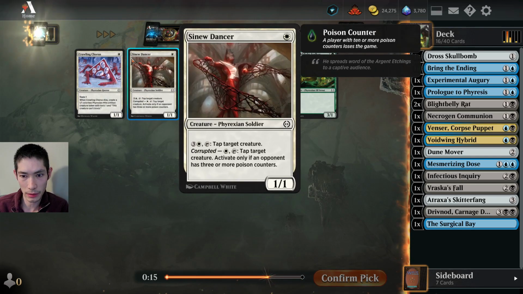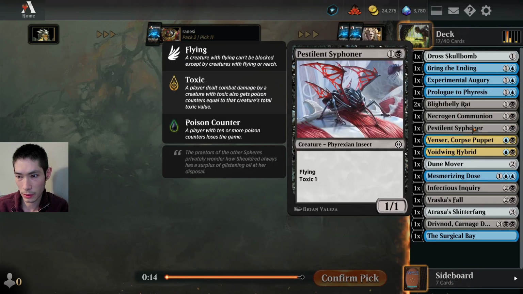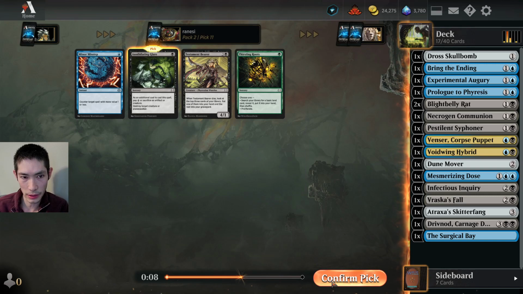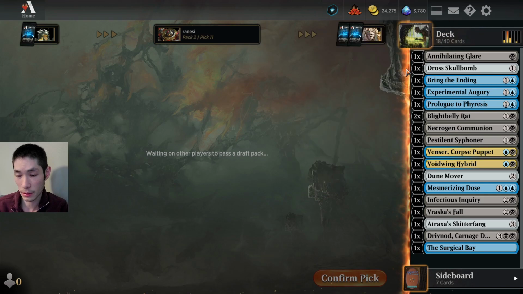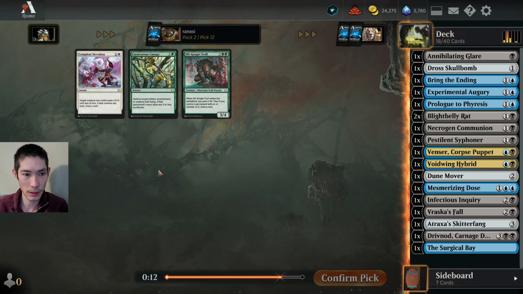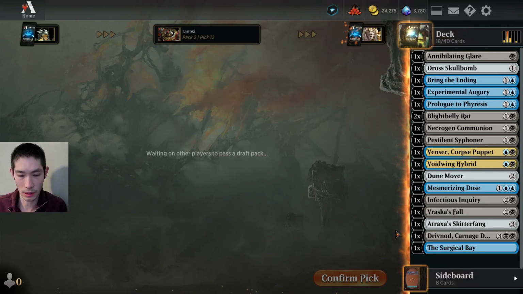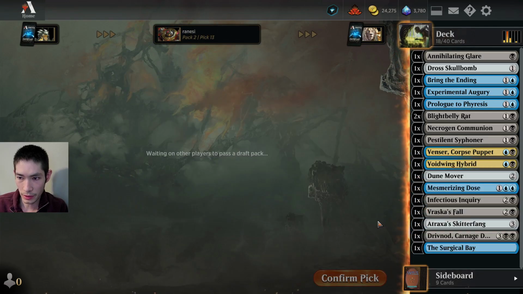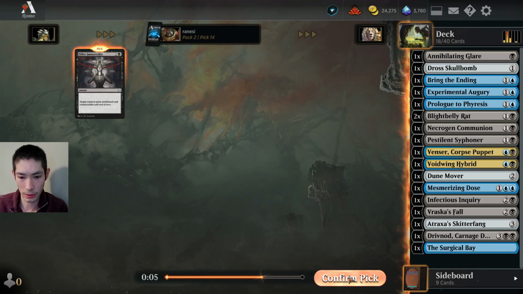Late Sinew Dancer again, so I don't know if people just aren't valuing this card very high. Guess we'll take the 1/1 here. The Annihilating Glare, that's pretty good. We needed some more removal, so getting that coming back around is pretty sweet. It kills something with mana value 3 or less, and if the opponent has 3 poison counters, it kills anything. That's just the best removal spell, especially in a blue-black deck. You're always going to get 3 poison counters pretty quickly.